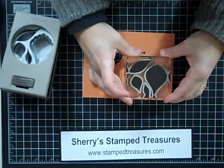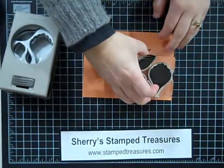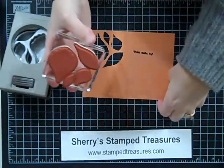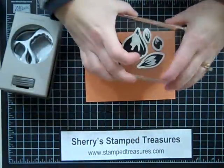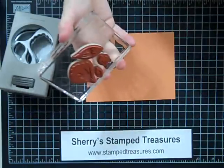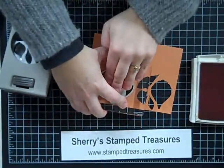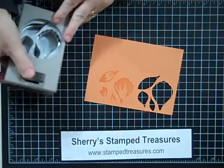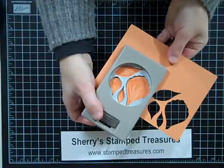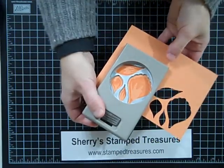So once that's done, all you do is just position your clear block over top and give that a push. Make sure it's nice and hard, and then you've got that so that when you go to ink it up and stamp and punch, it will all be perfectly aligned for you. I've done one here, and I've pre-mounted them using all the images that have the little bit of extra detail on them. So I'm using Peach Parfait to ink it up and then stamp it down. I'm going to use my punch and just line it up as best as you can. It's not going to be perfect just because of that excess rubber, but you will get it pretty close. And by the time you assemble your flower, nobody is ever going to notice that.